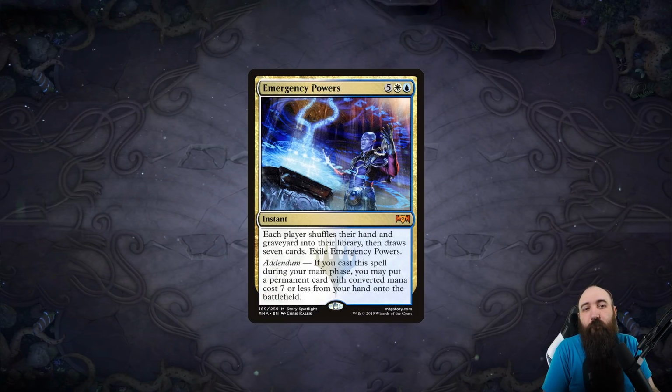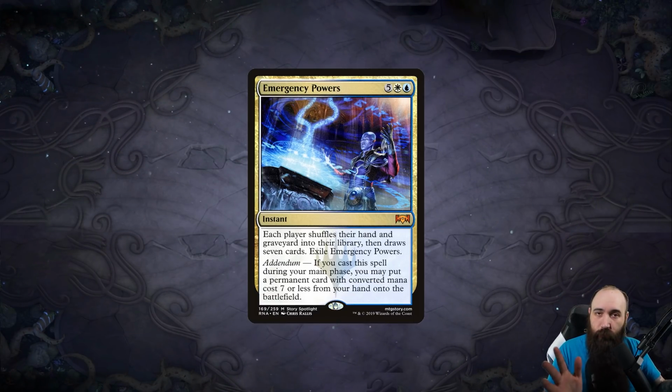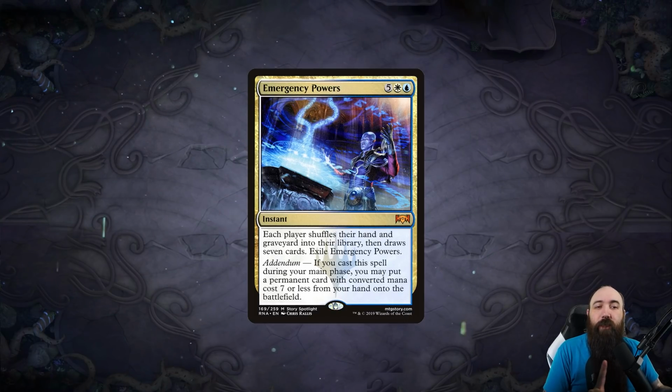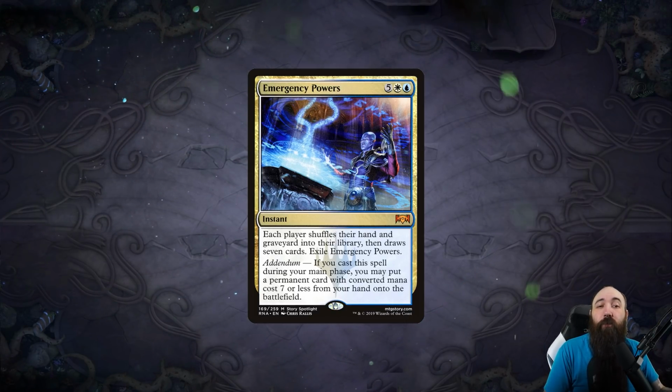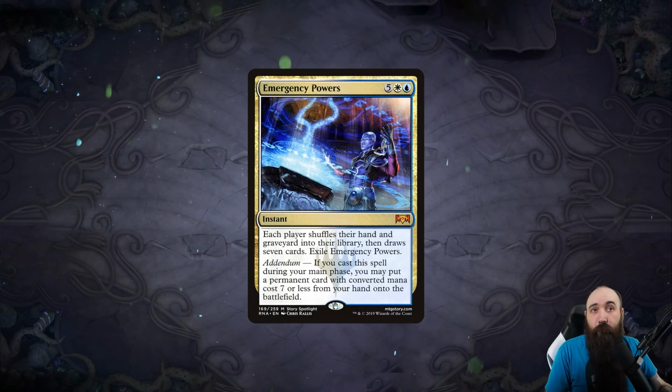Emergency Powers, 7 mana. Each player shuffles their hand and graveyard into their library and draws 7 cards. Same thing, right? But it has the addendum of if you cast a spell during your main phase, you may put a permanent card with converted mana cost 7 or less from your hand onto the battlefield.